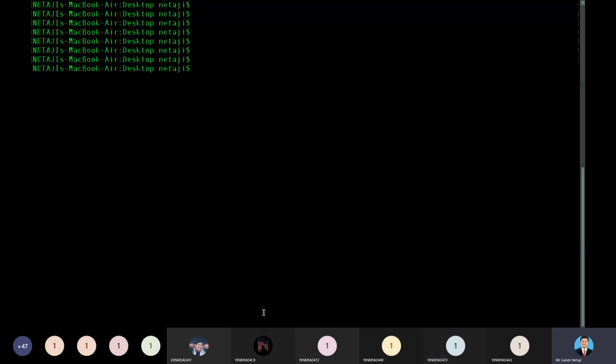I am using the Apple Mac laptop, so that's why. If you are using a Windows laptop or Chrome OS, you can use Dev C++ or Turbo C. There is no issue. But on the Linux platform and Apple Mac OS, the C program execution is different. So the compilation command is cc space.